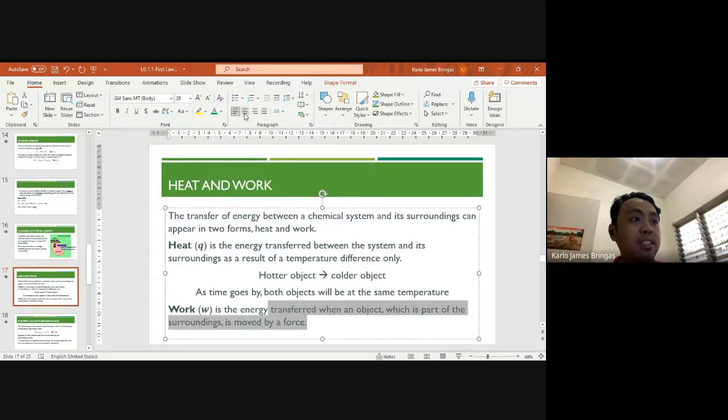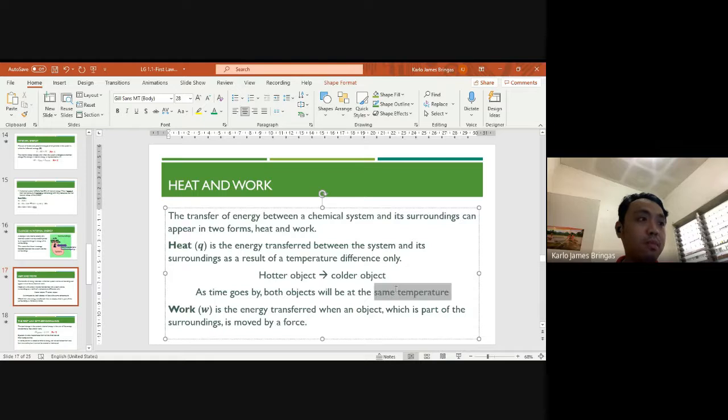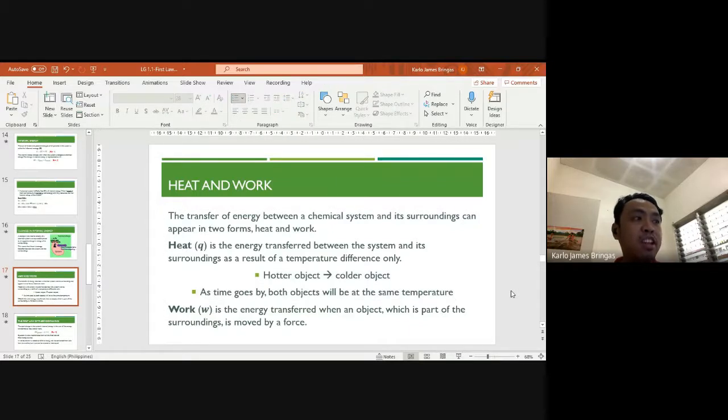Another example of work is the energy associated with the sound that we make. So every time that I make a sound, when I talk, so that energy that my throat makes, it disturbs the air all around me. And that disturbance in the air, that is what you're now able to intercept in your ear as sound. So that's yet another example of work. So work is the energy associated with motion of another object. So these are the two ways by which the internal energy could change: by the addition or removal of heat, or by the performance of work.